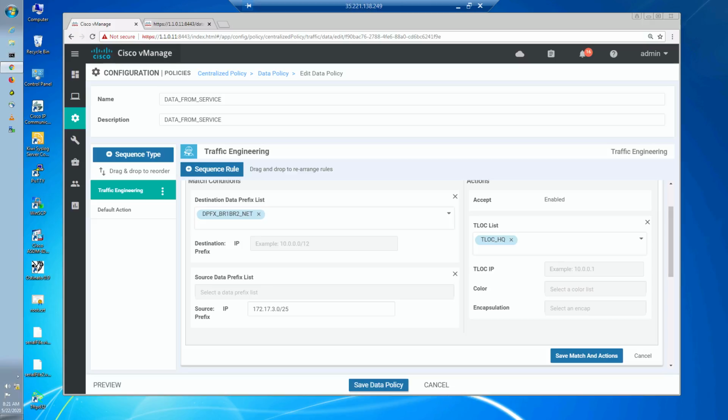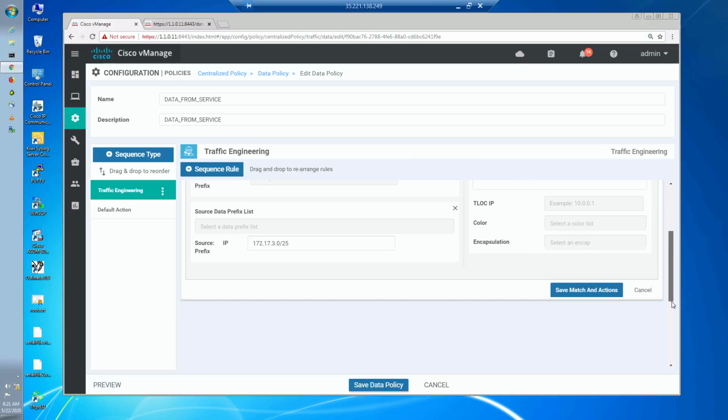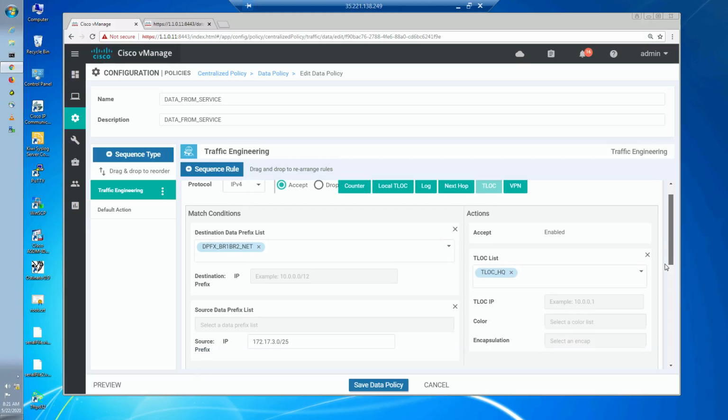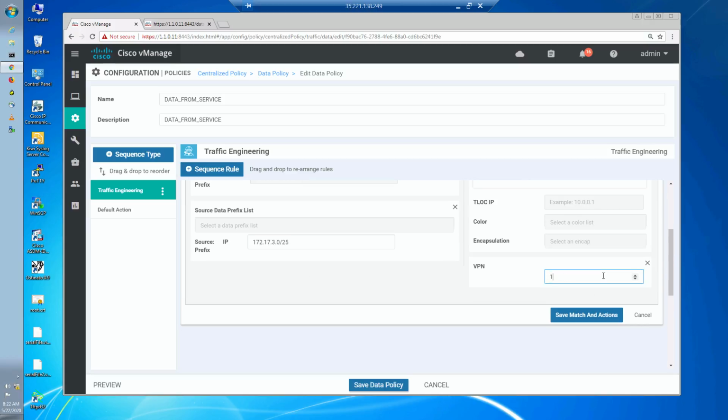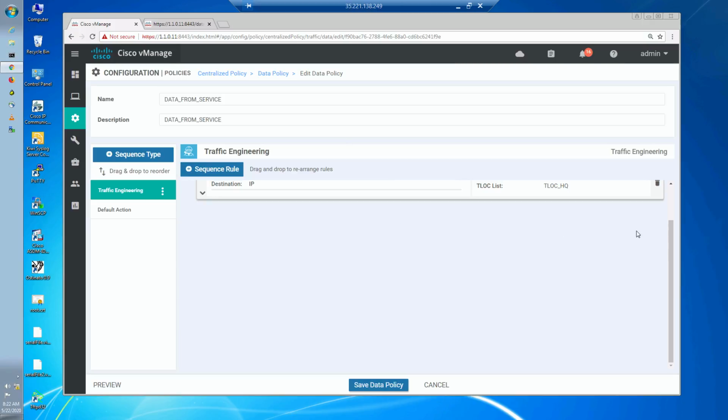If you again want to restrict some kind of, you can do that. If you see on the bottom, you have some other options. Here, if you want to change some kind of colors and all of that, you can do. But we are going to skip that, and we also need to add a VPN here, otherwise it won't work. So you need to add the VPN. Obviously in our case the VPN is 10. That being said, we can save this now, right?